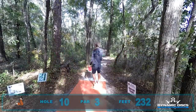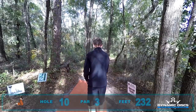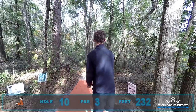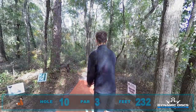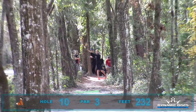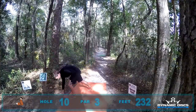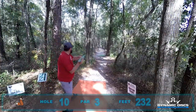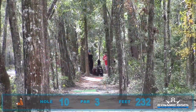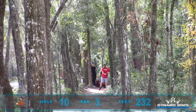Calvin's going to go backhand here. Super, super tough for a right-hander to get a backhanded shot because there's a couple trees right off the bat on that right-handed line. So you basically got to hyzer flip something and just get something to stand up quick and go straight. He just pulled it a little wide, and that's what happens. It's like the gauntlet scramble hole. You either gun down the gauntlet and you make it, or you scramble.